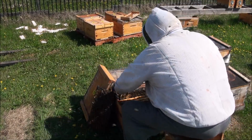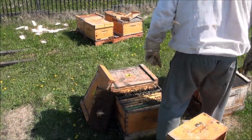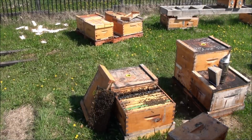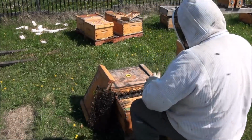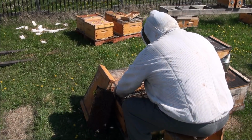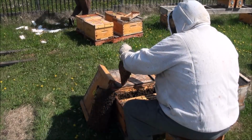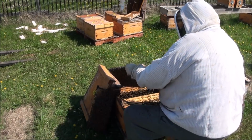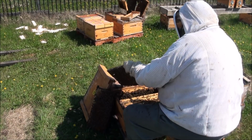And you know what? You can't shake cells, so what you need to do is have a nice brush. Bees hate to be brushed at the best of times, so I want to get the bees off of this to check what it looks like, because it looks incredibly full of cells. Oh my goodness. I'll tell the world.